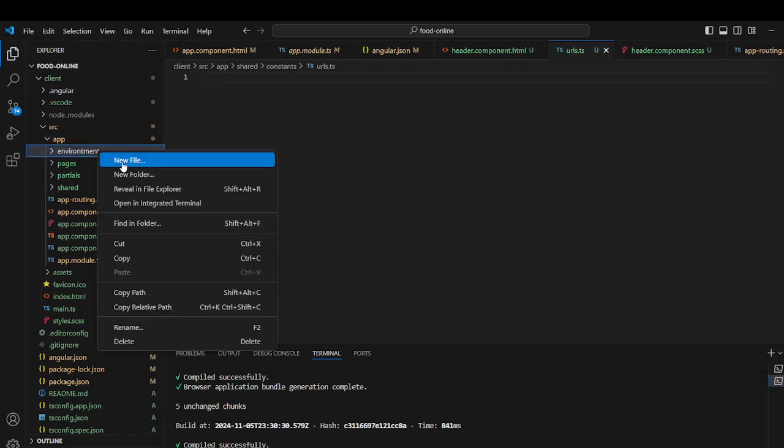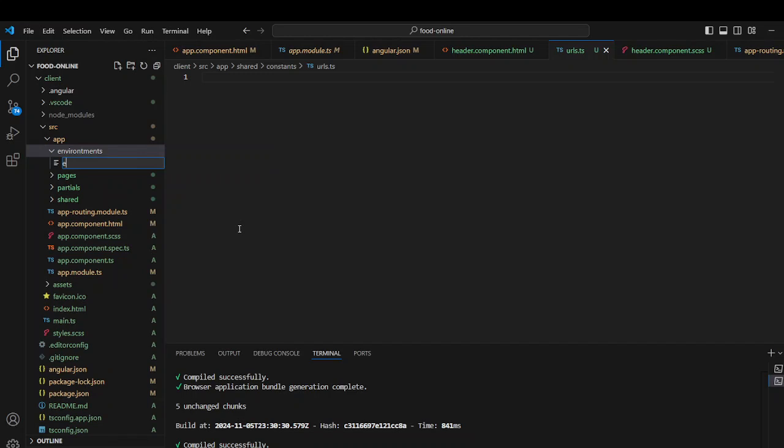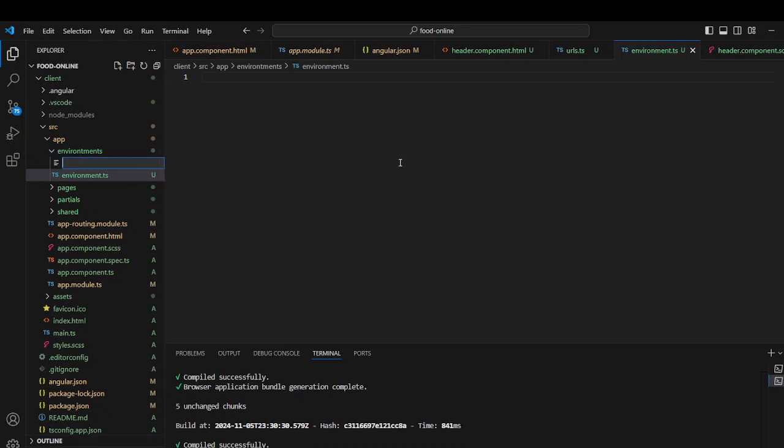Inside the environments folder we'll be having environment.ts and environment.prod.ts. Later we will be giving all the data into these files. Let's create a basic setup of this file. Let's also add the prod environment, environment.prod.ts.